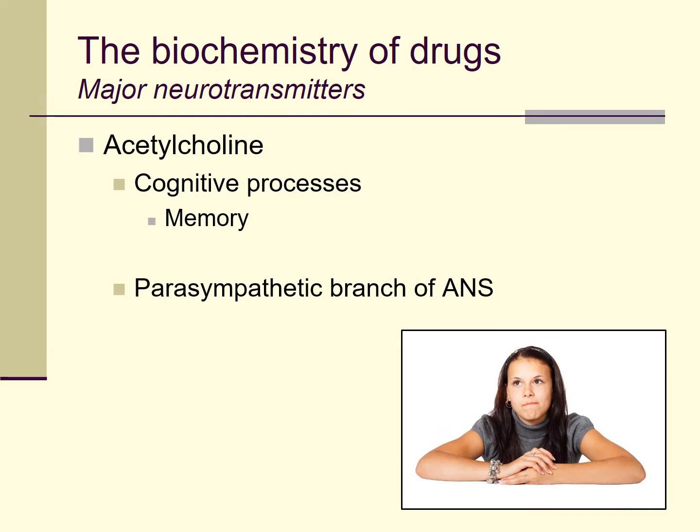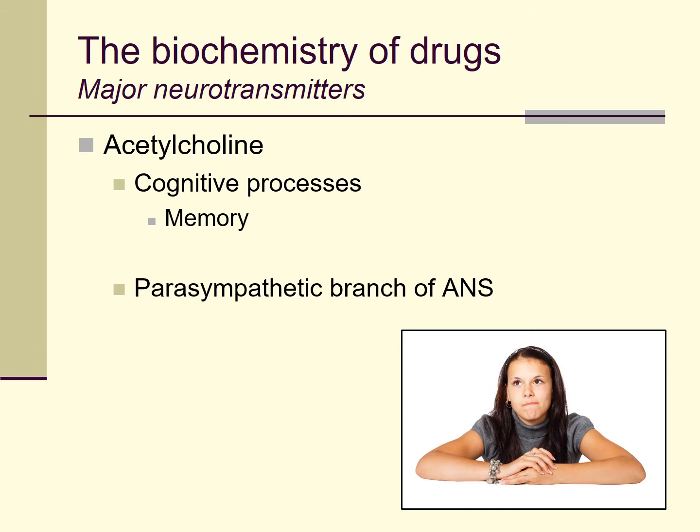The first of these is acetylcholine. Acetylcholine is a neurotransmitter which is used in different brain structures and brain systems, and often has to do with cognitive processes such as memory. So within the central nervous system, acetylcholine is the chemical messenger often used by parts of the brain that govern different parts of our cognitive processes. Again, memory, recalling information, etc.